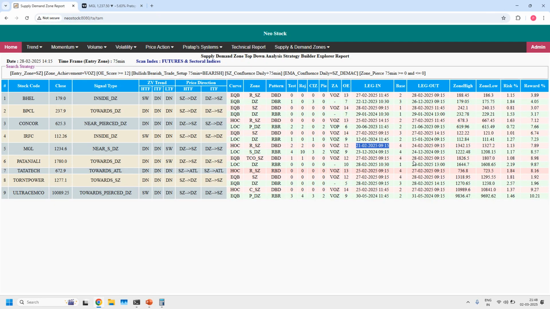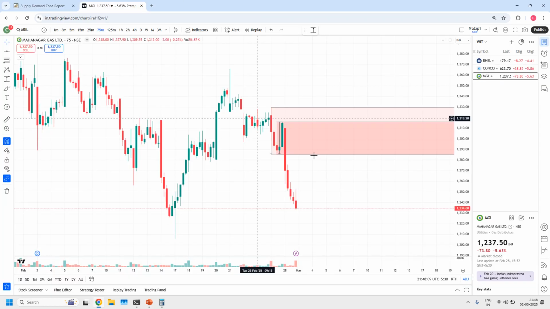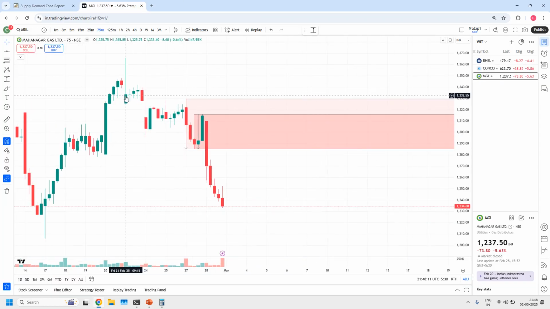Wow, great. This is the 21st February 9:15. Where is 21st February? This is the one. Drop candle: 1, 2, 3, 4 base candles, drop. That's why I am wondering how this zone is created. Actually, I doubted my software, how it is created, because I am fully convinced it is a rally. How it gave, I was wondering.